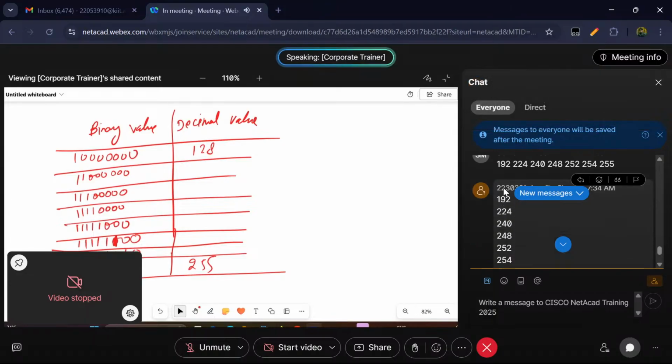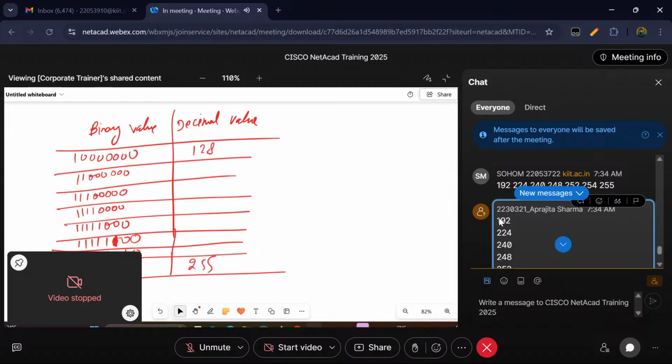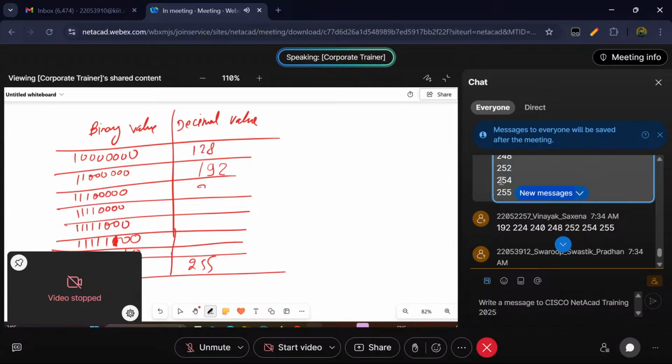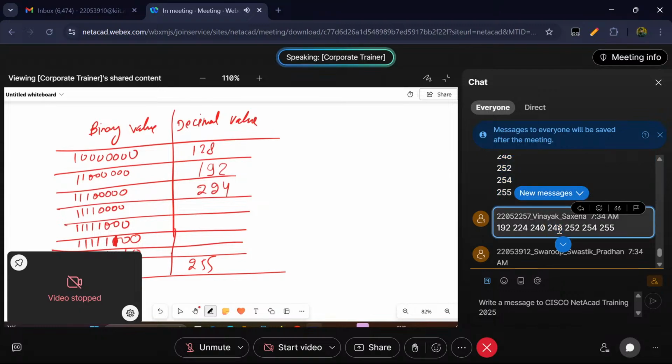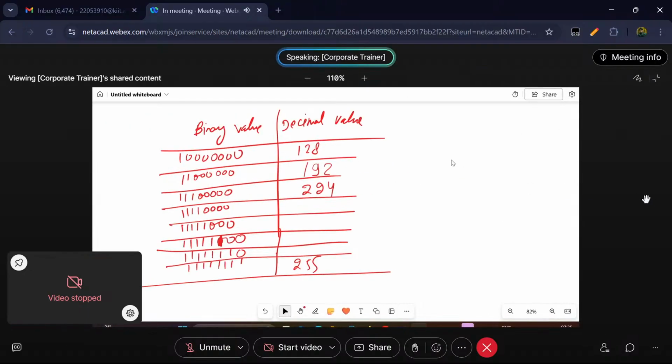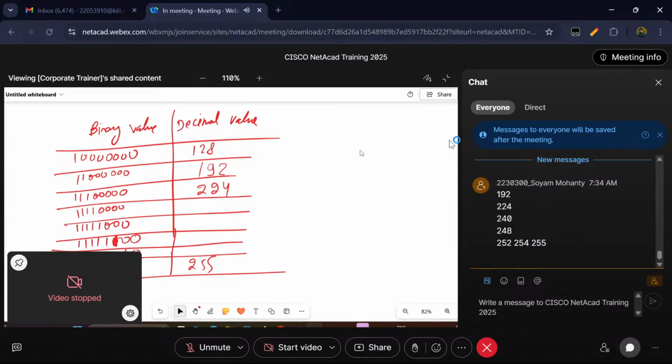So just see, if you go ahead with that double one and the rest of the bits 0, it will become 192. This is my 224. Anybody who does not know the conversion, if you raise your hand, I can explain it for 1 or 2 questions, and the remaining you can try. Raise your hand, anybody who does not know how I'm converting this value into decimal. I wanted to know. Anyone, just raise your hand. Okay, I mean, everybody knows that.